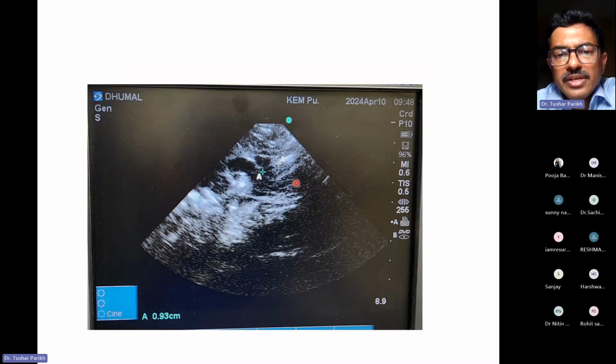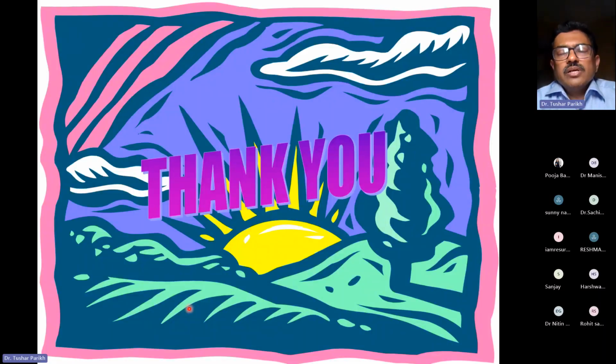Now this is something which we did just to highlight. This distance from upper border of arch of aorta to tip of endotracheal tube is about 0.9 centimeter, which is acceptable. So again, these are all better shown on the patient rather than spoken about. And for you also, it is more about practice. What parameters they have taken. Once you know that, once you do practice, then you will be able to diagnose such things in a better way.